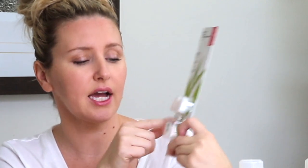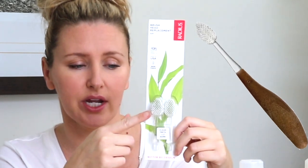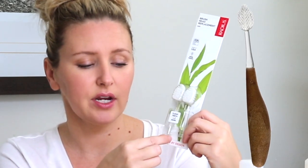Still with my tried and true products, I have these toothbrush brush heads. I get the actual brush handle itself with the brush heads. For Gavin, this has a very thick, easy to grasp handle. I believe it's an all-natural, recycled handle. Gavin's toothbrushes always seem to be completely mangled and chewed up — I don't know how that kid brushes his teeth so freaking hard. I was replacing his toothbrushes every single month; they looked like they had gone through the garbage disposal. I switched to these — I just thought they're so much bigger, maybe they would be more sturdy.